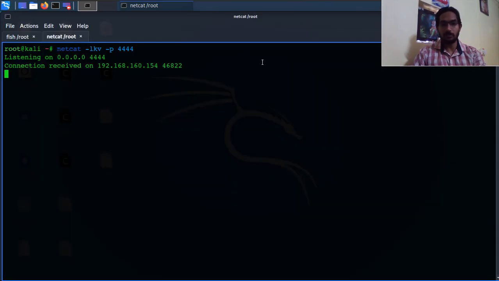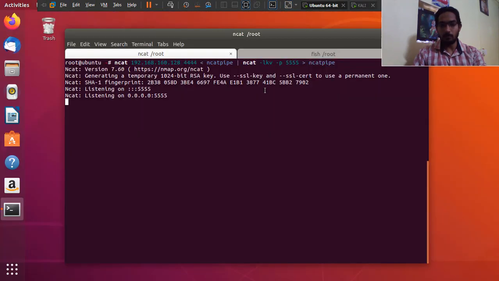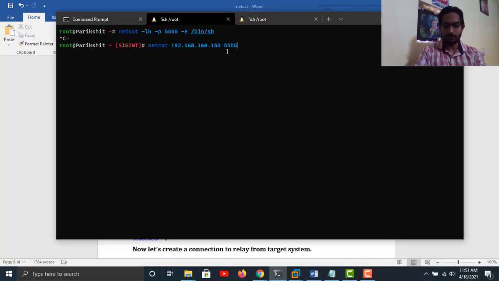You can see I have port 5555 listening on this machine, and I will now connect to it. But I have to set up the bash, /bin/bash. Enter. You can see I have already provided a /bin/bash from here.